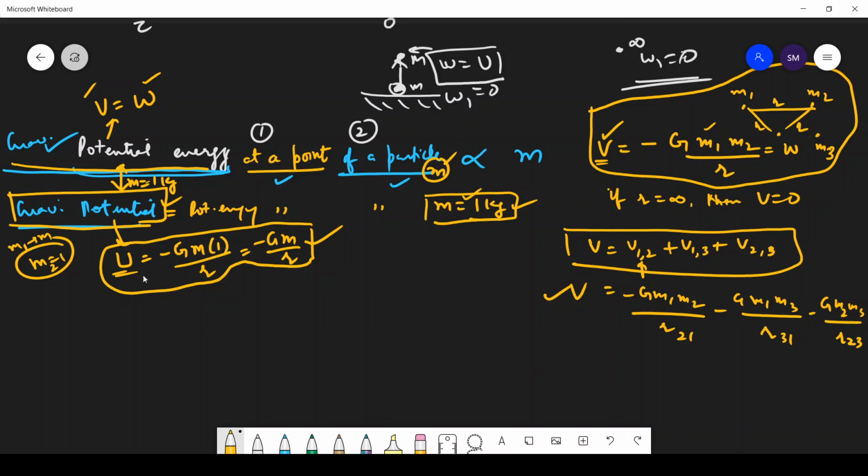Okay, and what will be the gravitational potential? So this is gravitational potential energy, and this is gravitational potential. You can write it V or W. So what will be this? Simply put one of the masses as M, so you can add here, meaning this and this. Similarly, you will get values by GM over R, you will have three values, and you will add those three values.